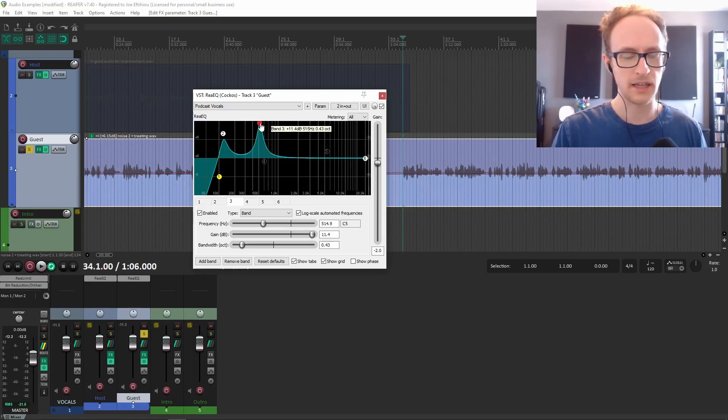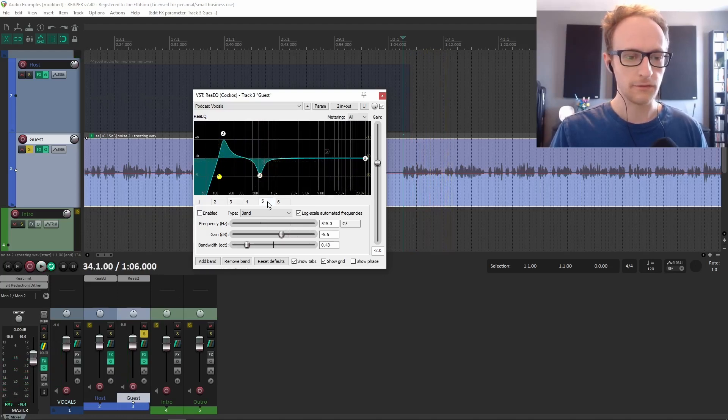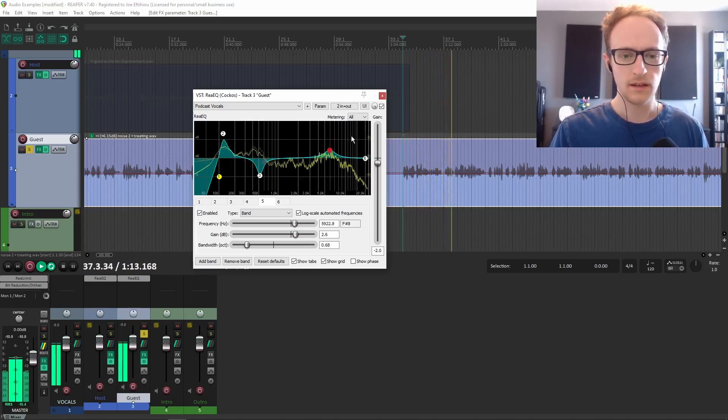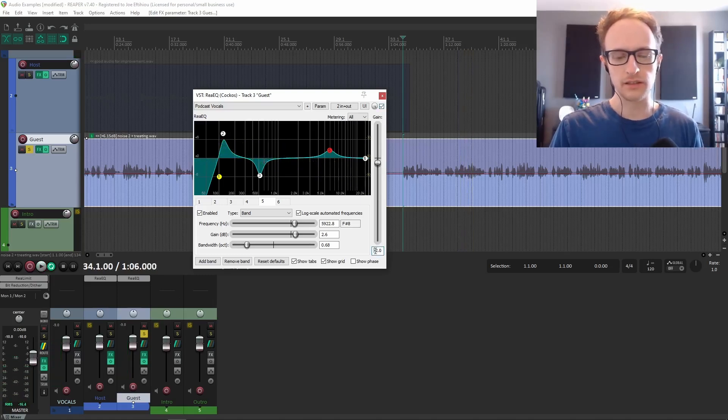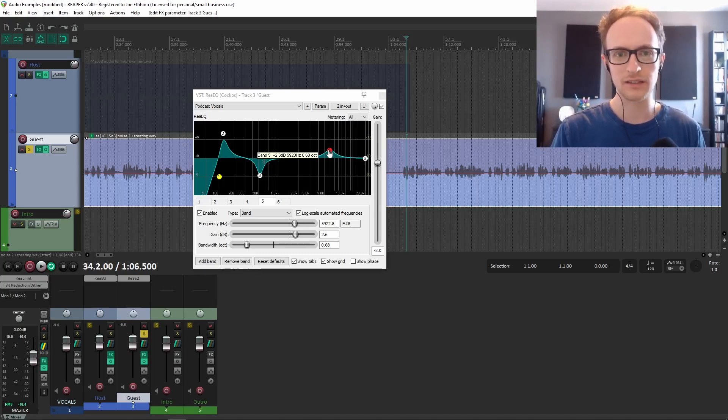You can actually boost it first and listen for the sound that you don't like. Then we're just going to add a little bit of brightness at the top, around 5 to 6 kHz. You might also notice that I've reduced the output here by 2 decibels. When the EQ is active, the gain or volume is being reduced by 2 dB, because these boosts have actually increased the overall perceived loudness. When something's louder it generally sounds better to us, and I don't want that affecting our perception of what it sounds like — so when we A/B it, we're only hearing those tonal changes.